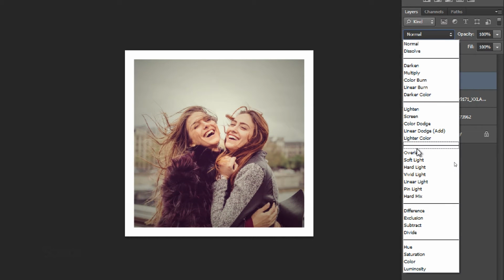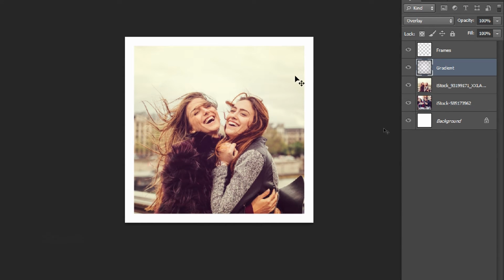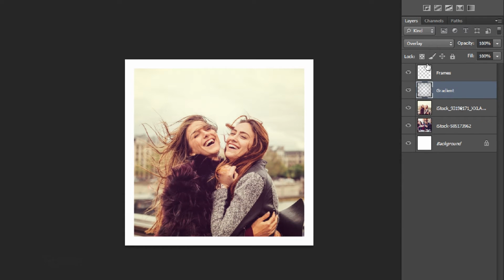So we'll go to overlay, and you can see it definitely changes. So our opacity is at 100, but you can see now it's not so dark and black and grey, it's a lot more subtle. If I toggle it on and off, you can definitely see it down in this section of our image as well, the difference that makes. It kind of has a little bit more darkening and then a little bit more bright around the edge.